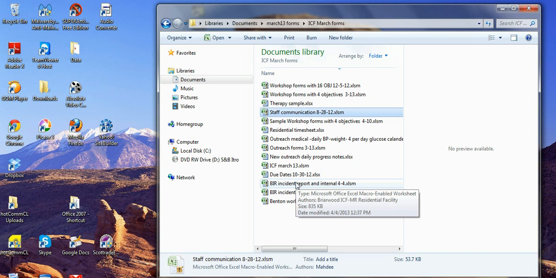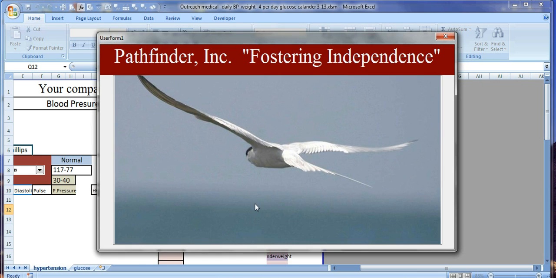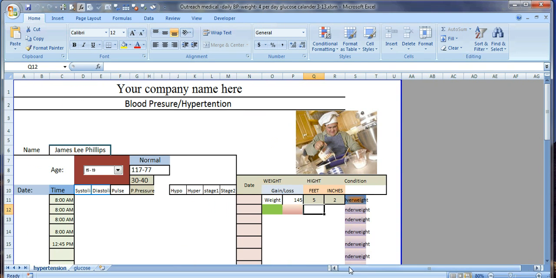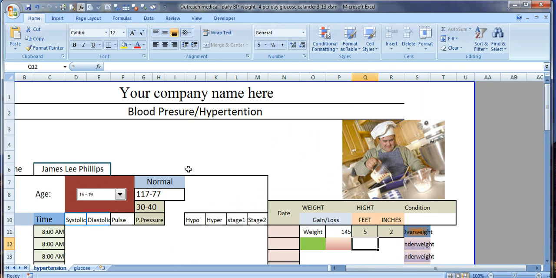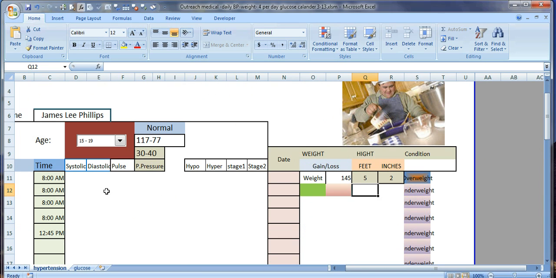Okay, then the next one is a blood pressure and blood sugar indicator. Here again you have a picture that you can just change.